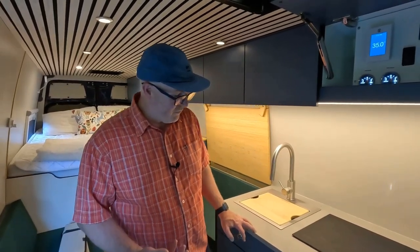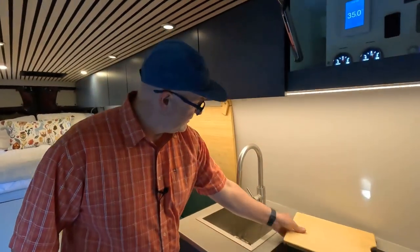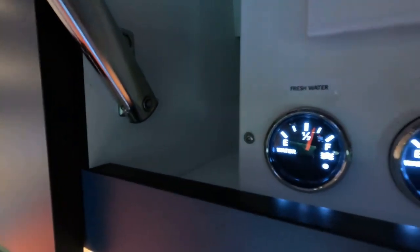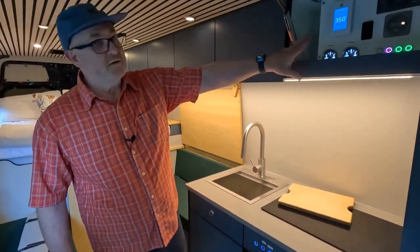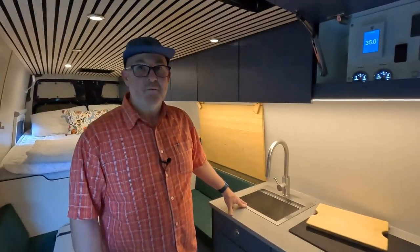Now we're going to talk about turning the water on. This is your water pump — the water pump will go on and we'll then be able to turn the water on here. You can flow the water — you've got plenty of fresh water and the gray water tank will slowly fill up. To turn the hot water on, the heating system must be on. This switch here is the hot water. Wait a couple of minutes and the hot water will come on and you can shower. We'll show you that a bit later, but you'll have plenty of hot water.